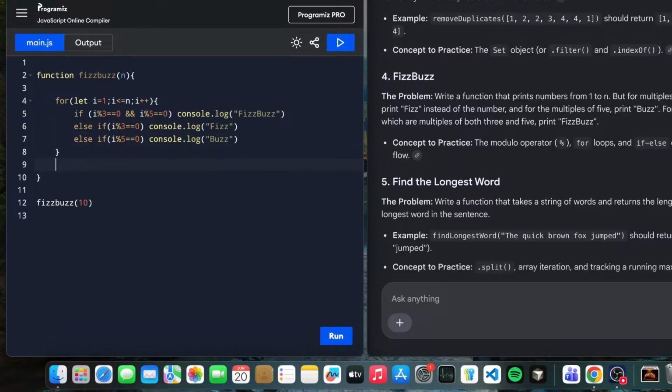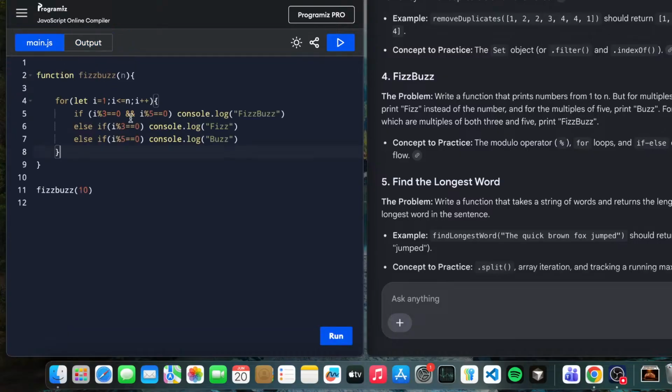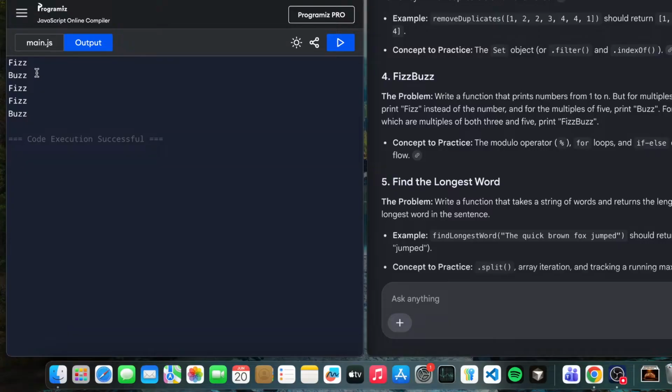Okay, so let's run it. We have the value 10, right? 1, 2, 3, 4, 5.